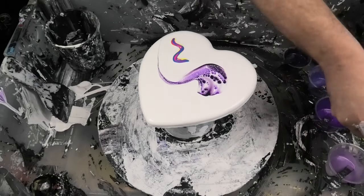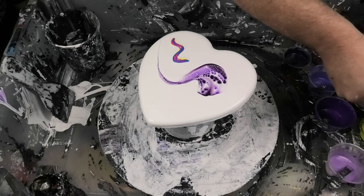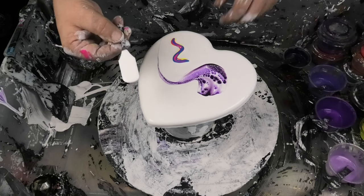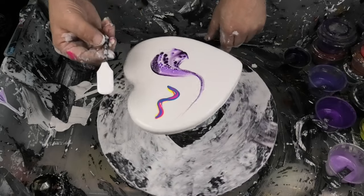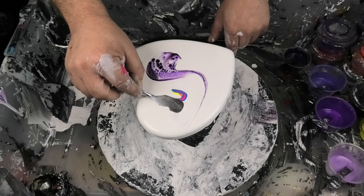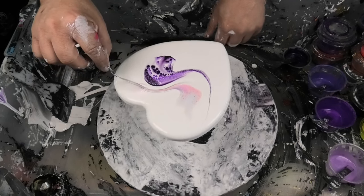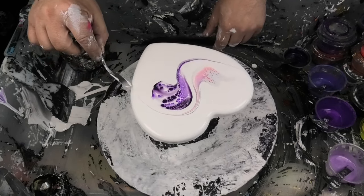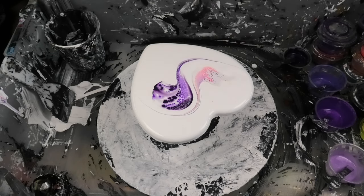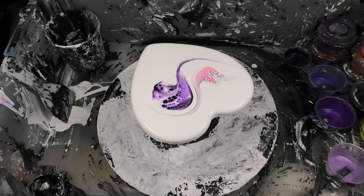All right, I'm going to use the white cell activator again. You can use black, entirely up to you. So I'm just going to put that down the same as I did the last time, under the little palette knife. Then what I'm going to do is just hold it at a bit of an angle. Smooch it out like that. Tilt. Rotate. Now what we'll do is give that time to sink and do its thing.